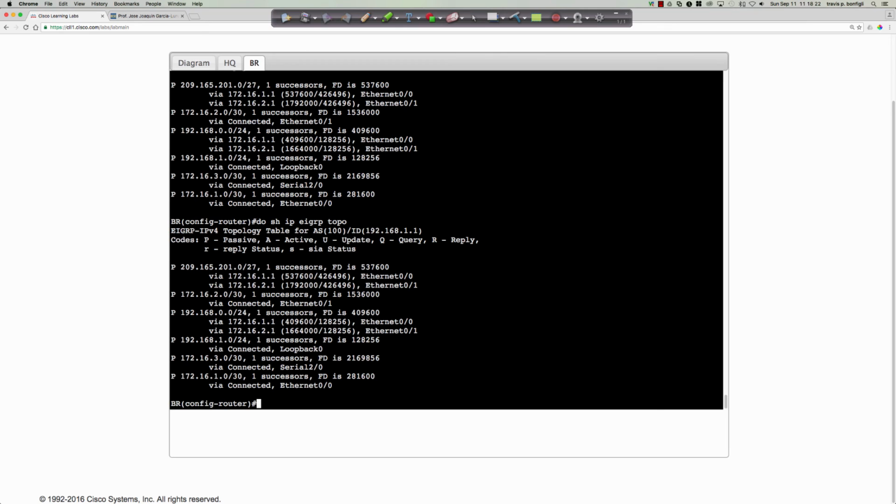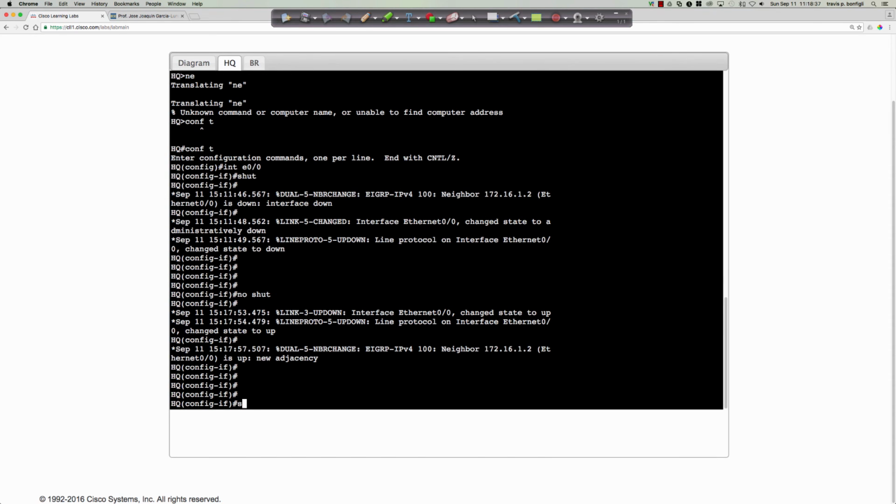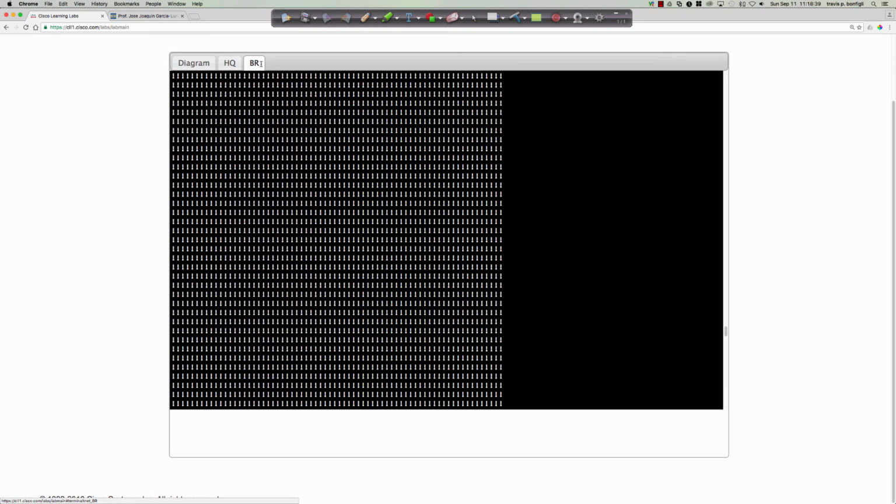So what we're going to do now is bring that ping command back up, and I'm going to put a couple extra zeros on the end, and we're going to see how quickly we can make this happen, and then shut this interface down. There we go. Okay, and that's what we're looking for.